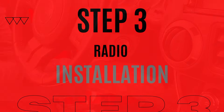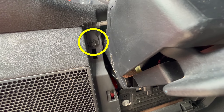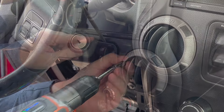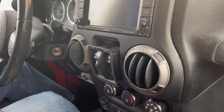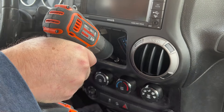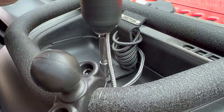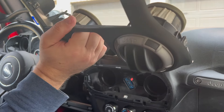Time to remove the dashboard. Start by removing the panel below the steering wheel. There are four 7mm screws that must be removed to or under the steering wheel. One is behind the power window controller in our Jeep — slide the red latch and push down on the bracket to disconnect the power supply. The last screw is on top of the dash at the bottom of the open storage compartment.